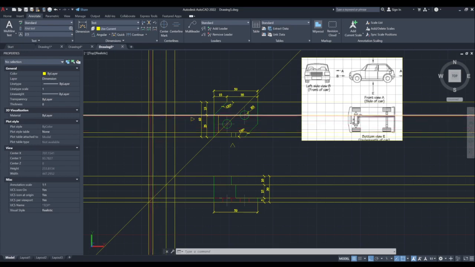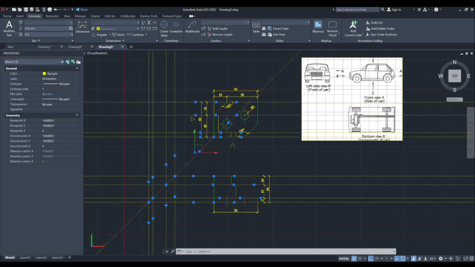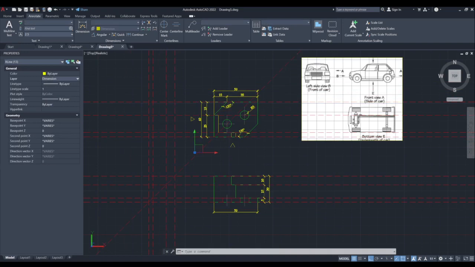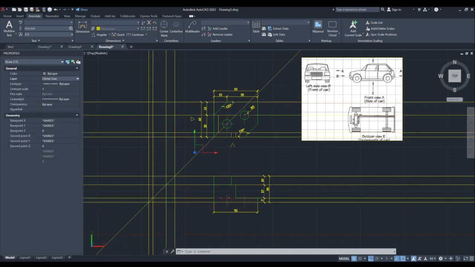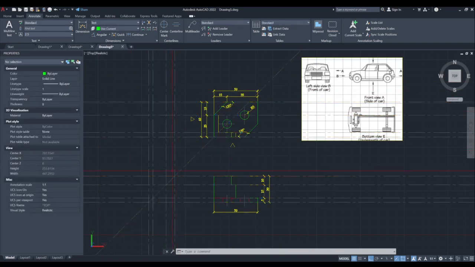Okay, so let's do the command. Okay, first change the layer into a solid line. Okay, but first and foremost, let us change all these lines to a center line. Okay, this is the center line. Now I'm gonna create a polyline which is made on the layer of solid line, starting at this point. Okay, and here, over here, over here, and then here, and then here, and then close.